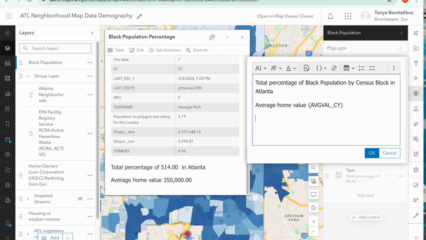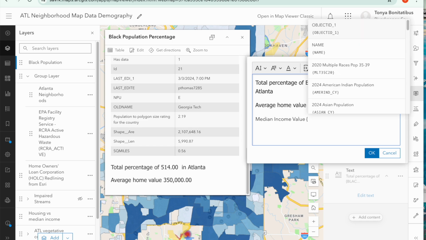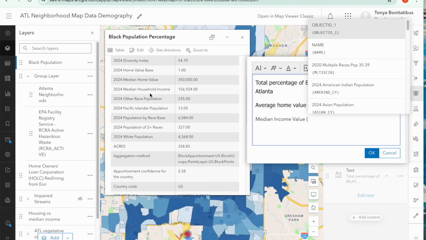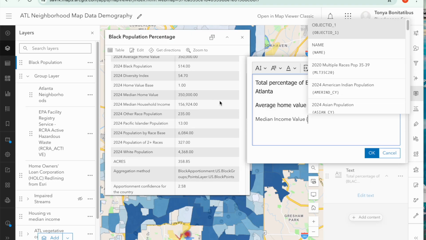And then let's do the average. Let's see. Let's do median income. And we can look over here and see median household income.